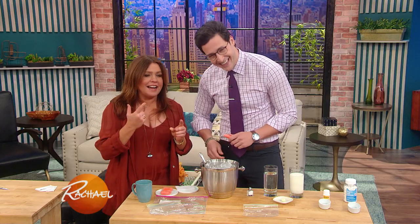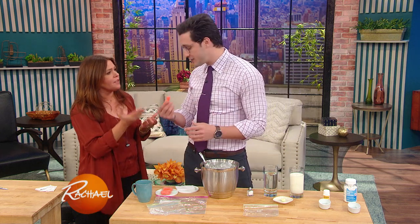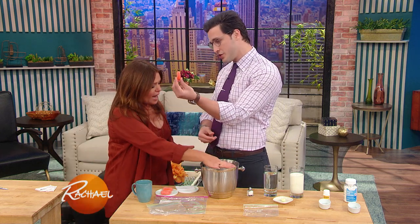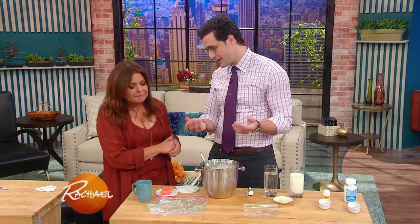They slapped it back over, glued it together, powdered it, and I went about my day. What happens if you literally sever the finger? I would think put it on ice, right? The only thing is, if you put it directly on ice, you'll damage the tissue — you'll get frostbite.